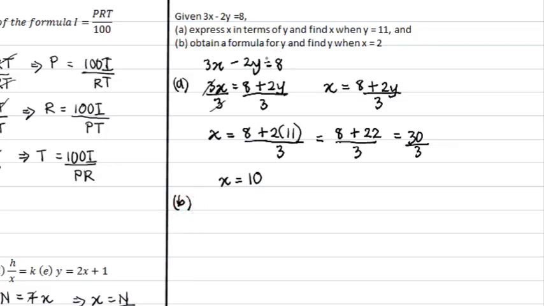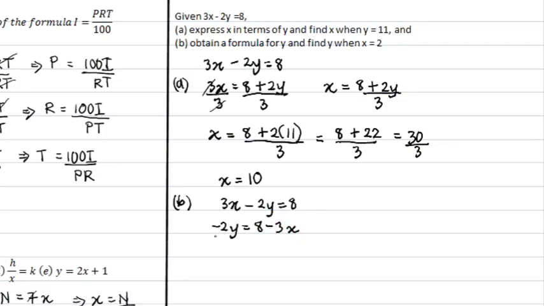Let's make y the subject of the formula from this place now. So again, let me just write the question. We are given 3x minus 2y equal to 8. So this time around, I want to make y the subject of the formula. Then that means we need to move this one out of this region, move it to the other side. So it will remain minus 2y equal to 8. This is plus 3x. So if we move to this place, we change to minus 3x.